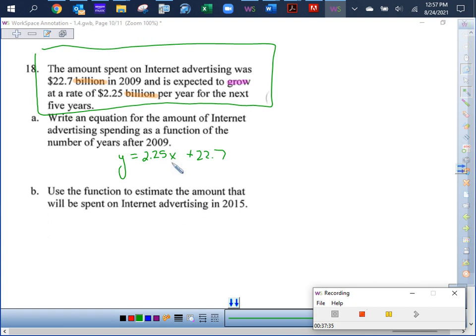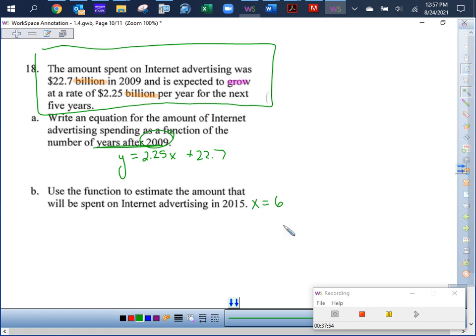Remember, x is basically a year amount, but we have to count after 2009 because that's when we started this problem. So if it's 2015, how many years has that been since 2009? I like to just put off to the side, like work shown, x is 6. We know x is 6. It's been 6 years since 2009. So let's substitute that in.